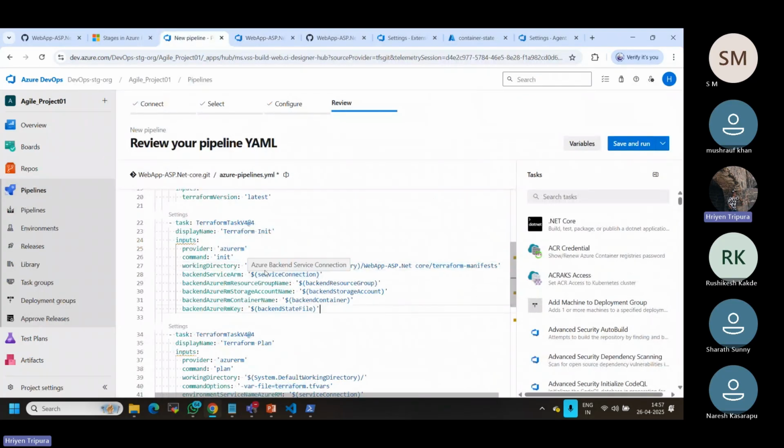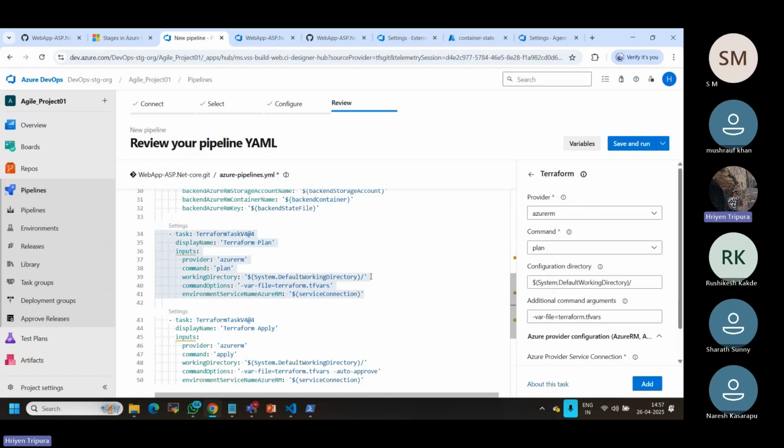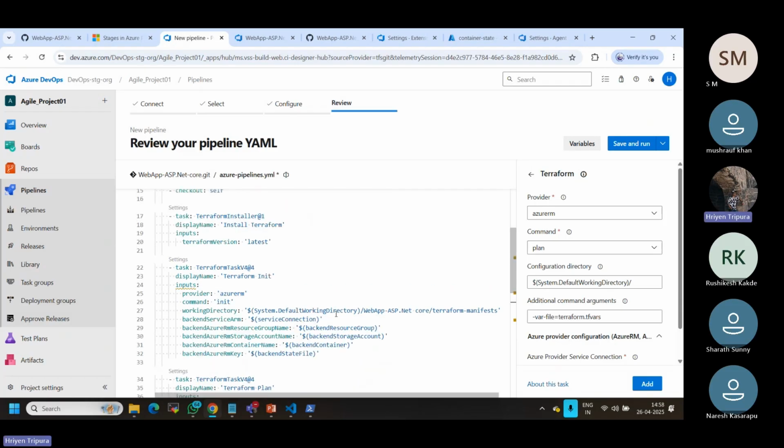Okay, this connection, as I told you, we have not hardcoded. We are passing from the variable group. So same thing for others also. Same way, I will go with this thing. Now you can also see the same way. Now this thing also I can update accordingly, because this is the correct path. I don't need to have this one. I can remove this one for now. I can just comment it for now. I don't need it, right? I think I don't need it here also. Let me check.